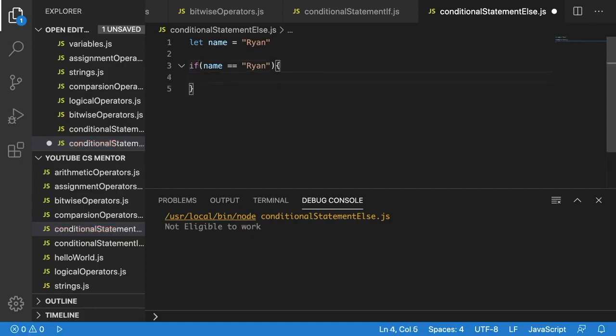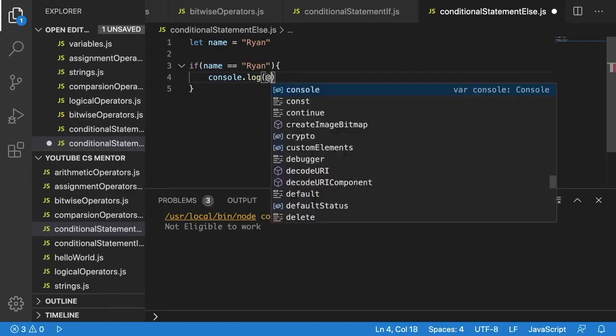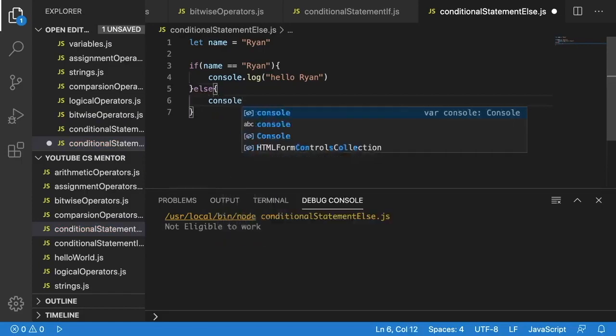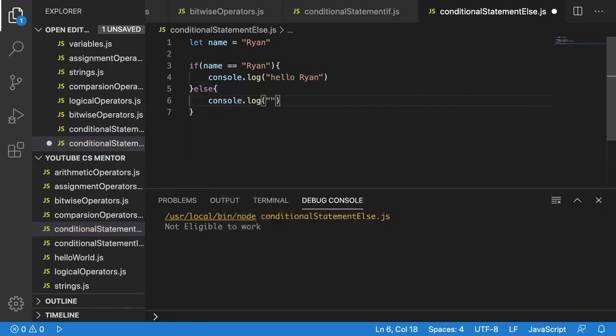So we want to say something. If our name is indeed equal to Ryan, we want to print out something. Console.log. And within our console.log, we'll just say something like, hello, Ryan. Now, since we've learned about our if statement, we want to print out something else if your name is not Ryan, okay? So let's say we have something like this. So we're going to use our if statement with our curly brackets, and we're going to console log something else. So within this else statement, we're going to console log I don't know you.